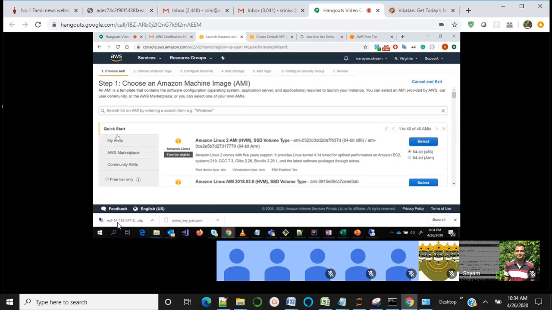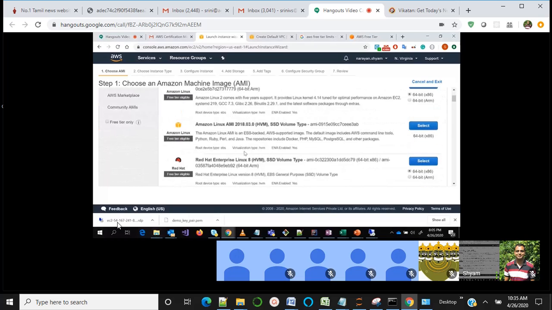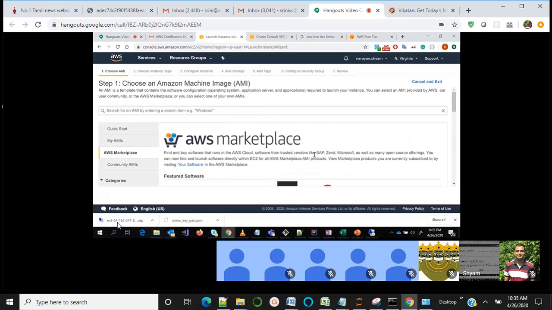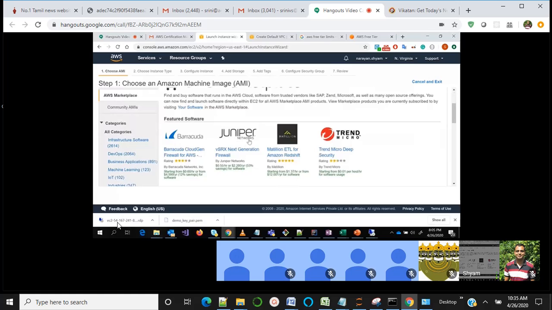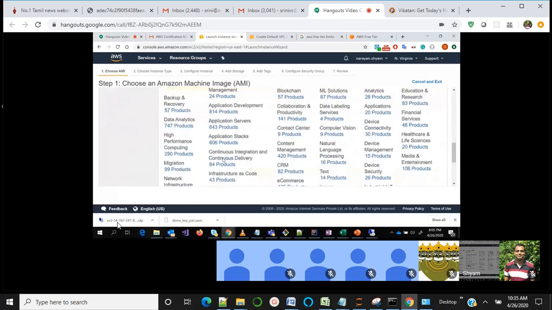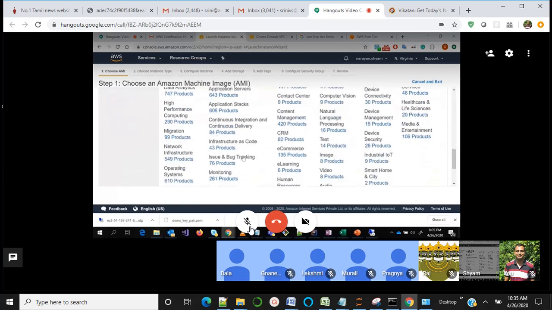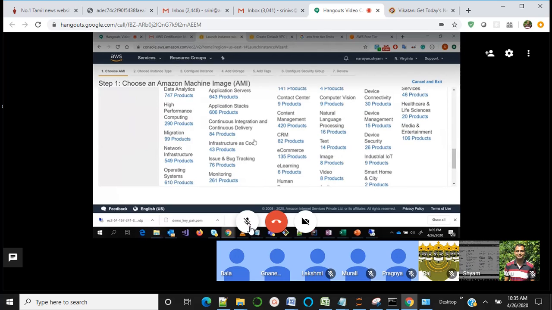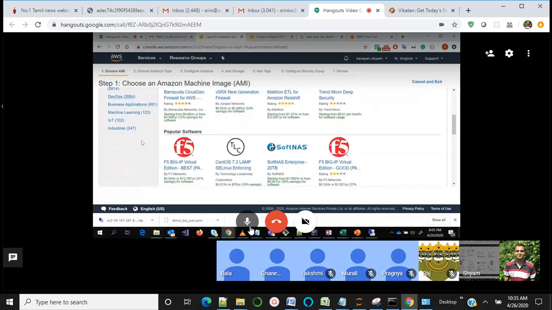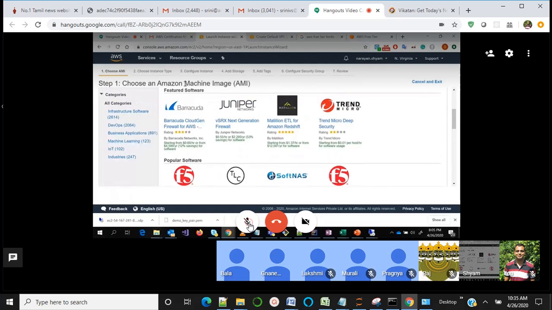Okay, so this is what I was talking about. For AMIs, you can select. These are all Amazon-provided AMIs. But let's say you are interested in some third-party products, that's where AWS Marketplace will help you. This is primarily all the vendors like Barracuda, Juniper Networks, Trend Micro. These are various outside vendors. They have a tie-up with AWS, and you can select from their products also. So definitely the product that you're talking about also will be there under this category. Okay. Yes. But it won't be free tier eligible though. Yeah, correct. So it won't be free tier. Yes. Okay.